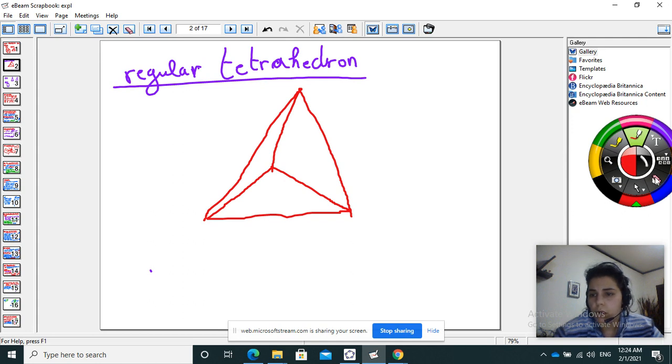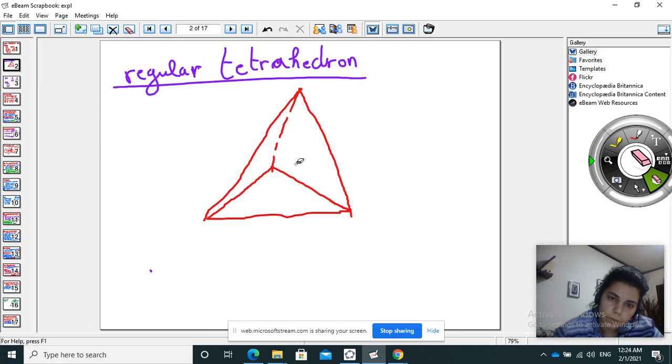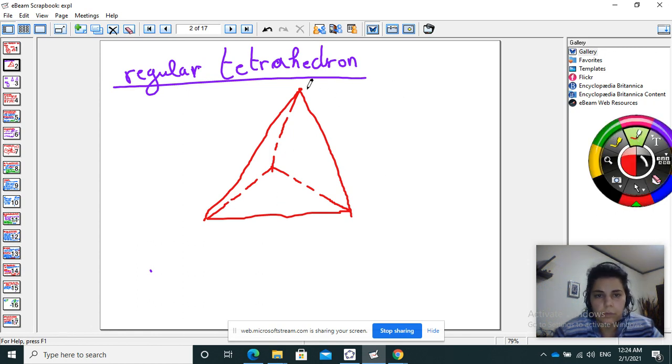And then those lines are dotted. See? And you can name it A, B, C, D. And the cube also, how you will see it. A, B, C. This is my regular tetrahedron. All the faces are equilateral triangles. So you can see it here with me in my hand. This is my regular tetrahedron. So I have my cube.